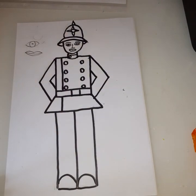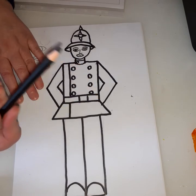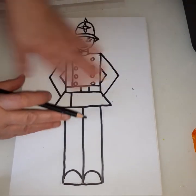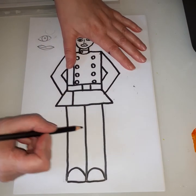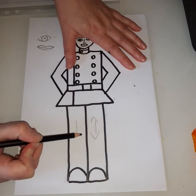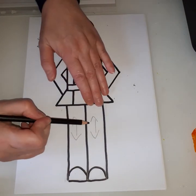Okay. Right, next, I'm going to show you. So I'm going to use a colouring pencil. I'm not going to use a black pen because I think a black felt pen can look quite hard against this. Okay, you could use it if you want to. So we're going to start by colouring the legs up and down. But we're not going to colour the shoes or the jacket. And we've got to stay inside the lines.